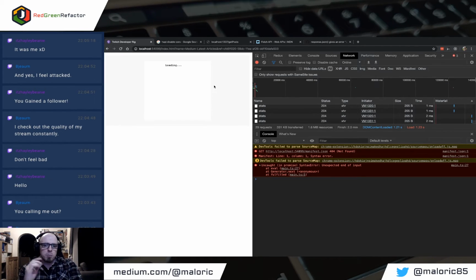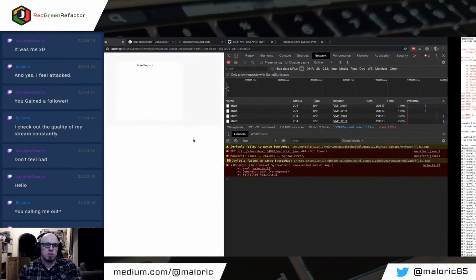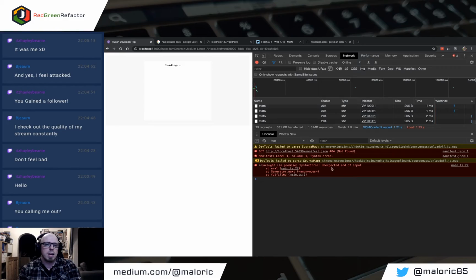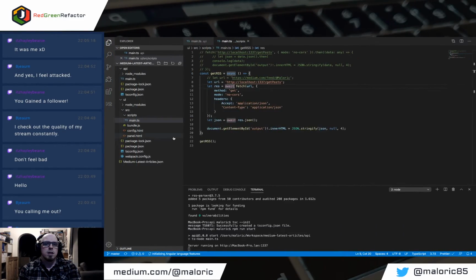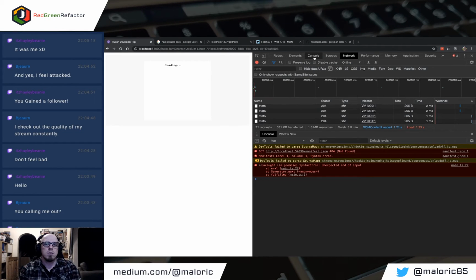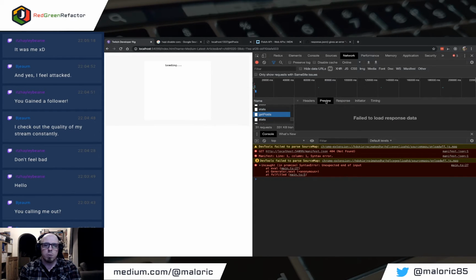So, the problem that we're having at the moment is I'm doing a fetch to a local server that I wrote, and it's returning me a response according to Google Chrome. If I go to the network panel here, I've got this get posts somewhere. Get posts. And it returns... Oh wait, no. What? Whoa! This has changed.